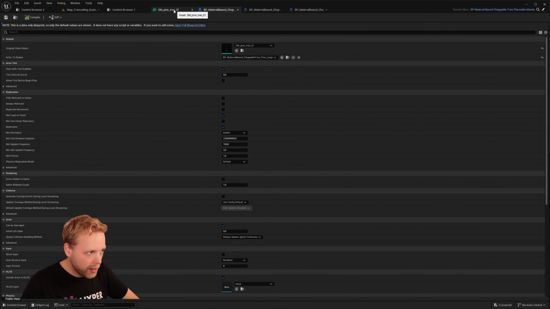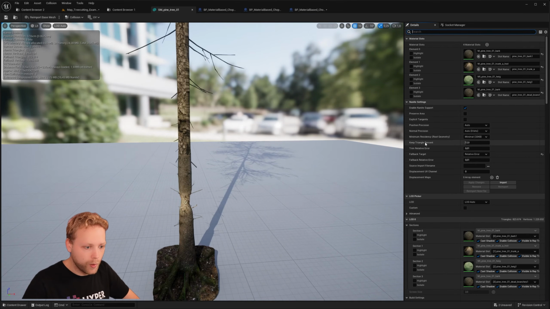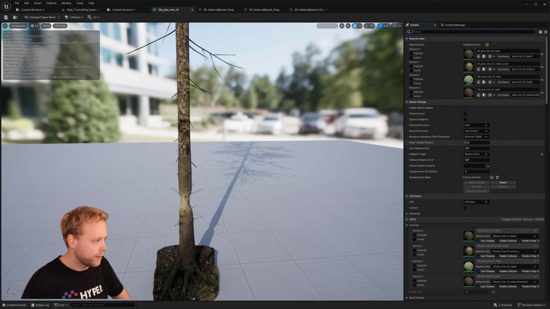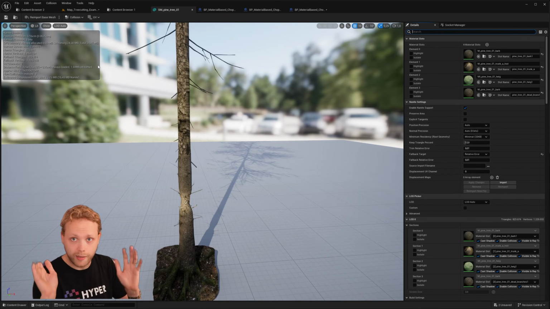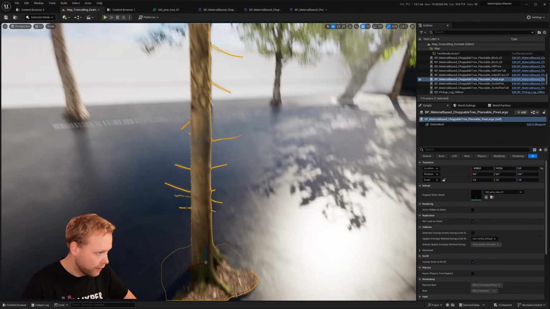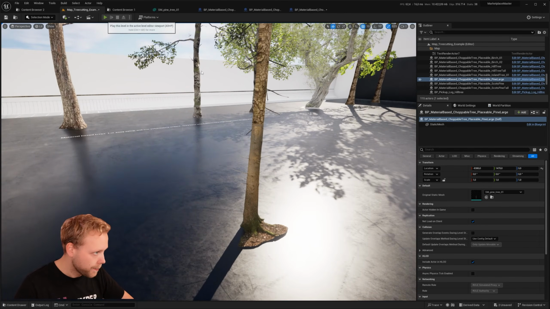The other one is if you have Nanite, you can tweak the triangle percentage that you want to keep. For instance, this tree was like 6-7 million triangles. That's way too much. So if you keep like 12%, it is way more performant and still looks the same.